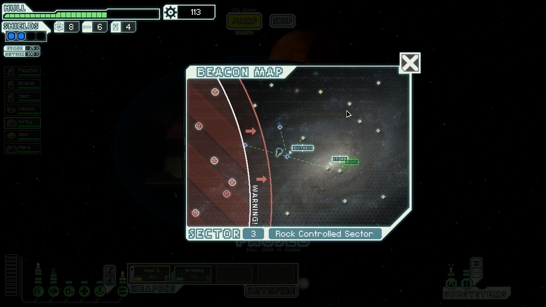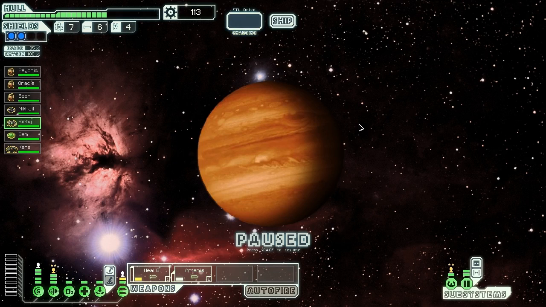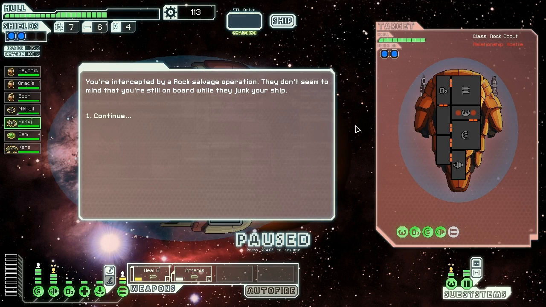We can jump. There's a store there. Maybe that'll have something good for us. So we'll go to this beacon, this beacon, this beacon, this beacon, most likely. And then we'll probably be out of space. It's too bad we haven't found any crystal crew yet, though. That'd be nice.